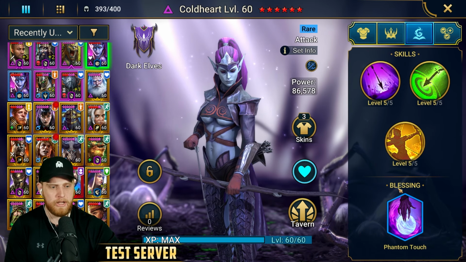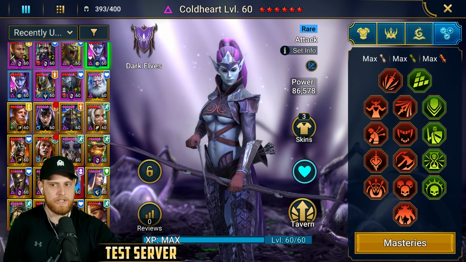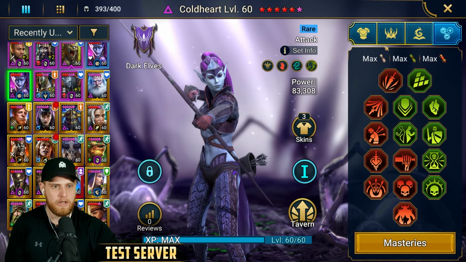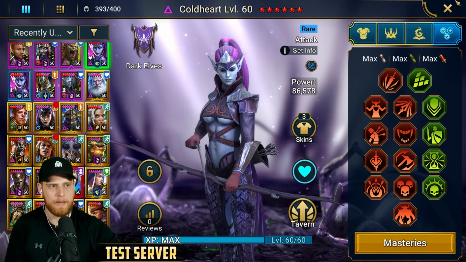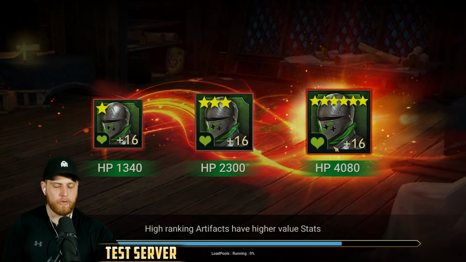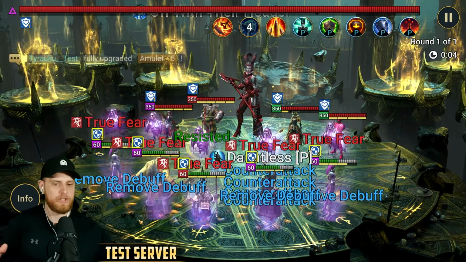Now, as far as our other stuff, we have Phantom Touch for a little extra damage. But once again, you don't have to have these Cold Hearts. You could use many other champions. Both the Cold Hearts are here, same builds. We have Giant Slayer for just a little bit extra damage sprinkled in there. Now we'll go ahead and do another run, see how this plays out. And then I want to show you guys the full epic version, as well as just throwing in a Newt.